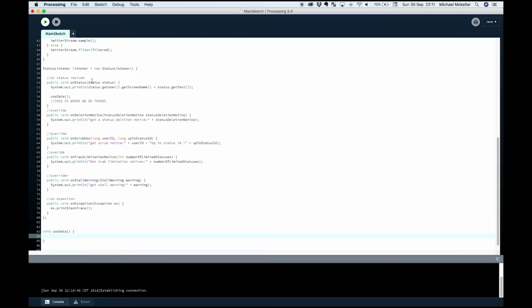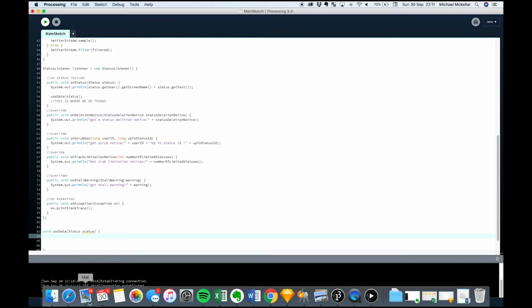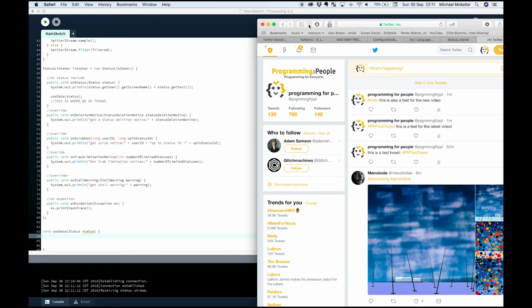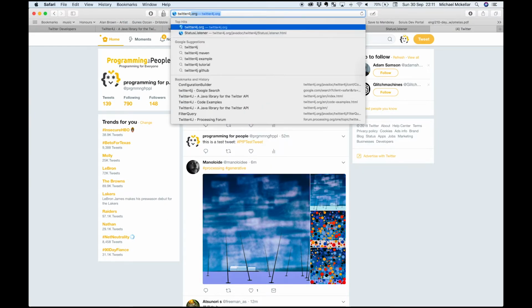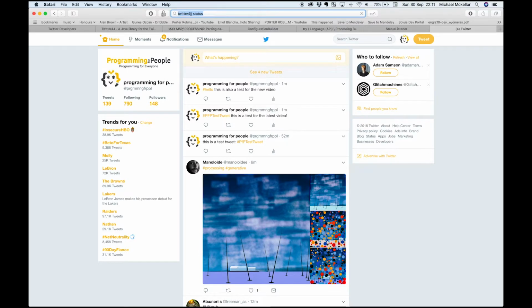You would probably want to pass it the status, and then we would do status dot. And in here, I would look at, let's bring this back to full screen, the Twitter4j Status. This will show you everything that you can get from it.